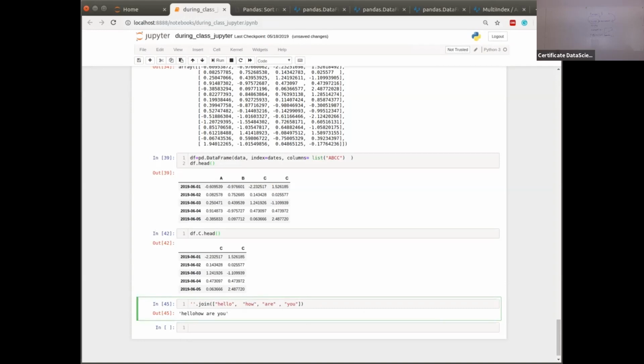Now I want some space. This is the intermediate string. It joins with something, a string, but it puts it in between every two elements. So say this is a string, right? This is how it's a very convenient function. And if you want it tab delimited, this should be tab.